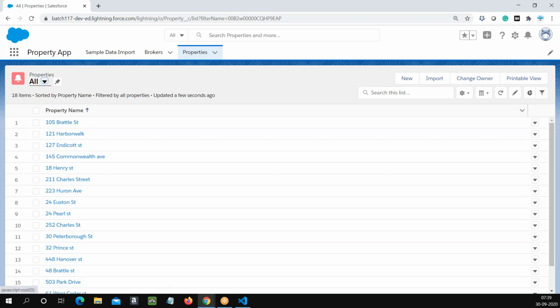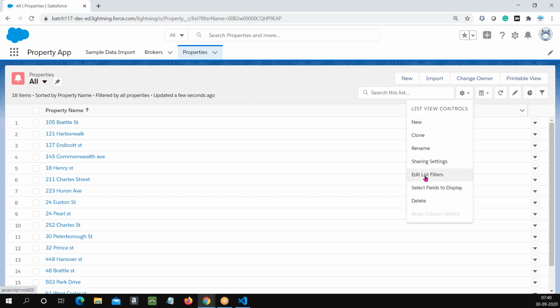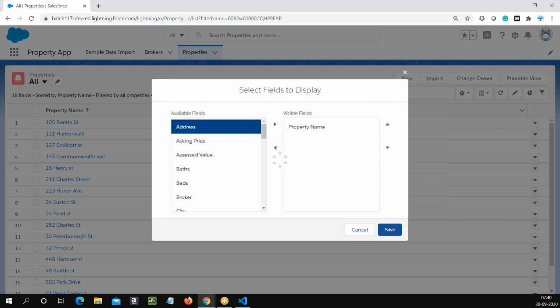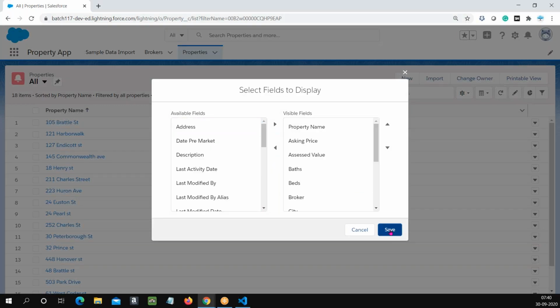Okay, and these are the data we have. Of course, there are a lot of fields, right? Remember, we added a lot of fields, isn't it?